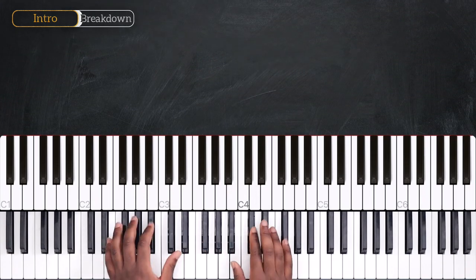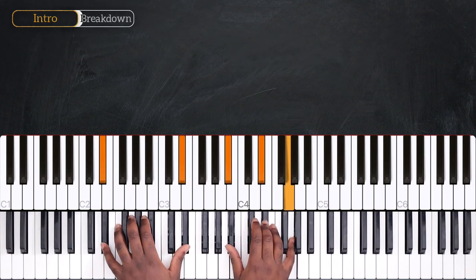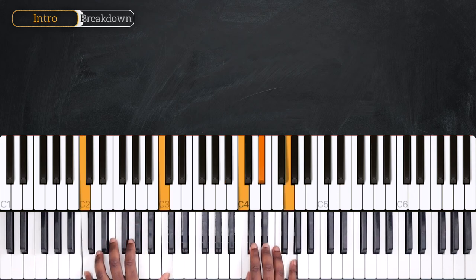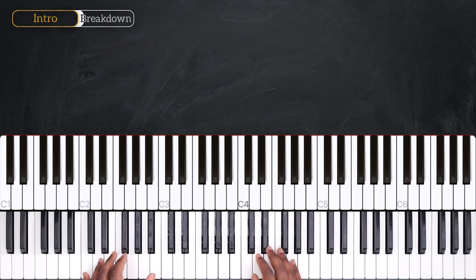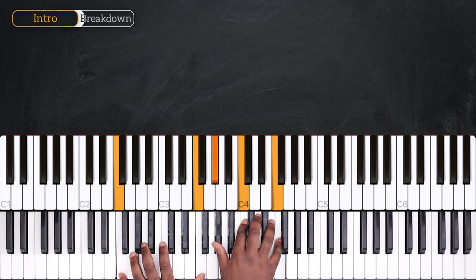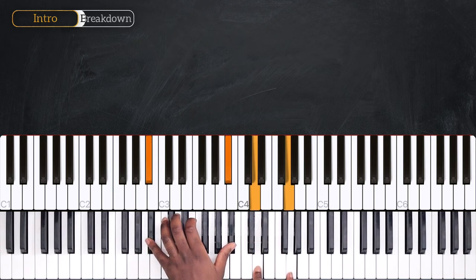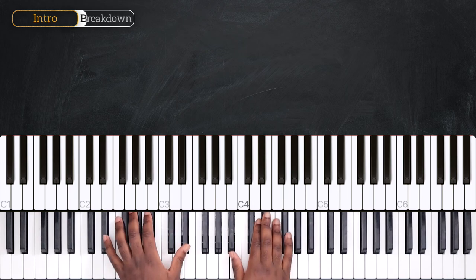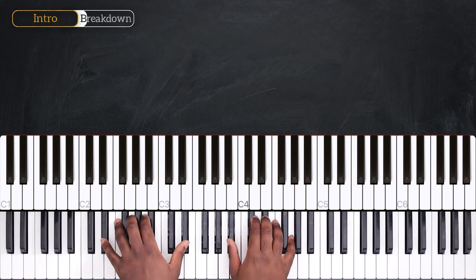Okay, so once again we have E flat, so the one chord, then C minor, the 6, after that we have F minor, the 2, and then B flat, the 5. So, starting this intro, we're simply going to play one chord per measure, one chord after the other, like this.